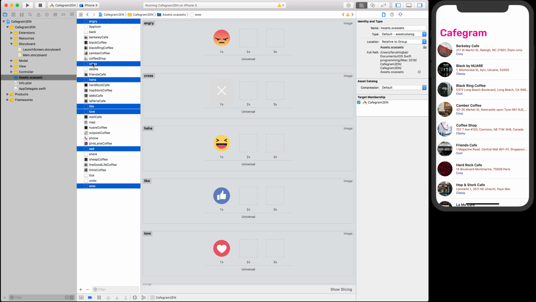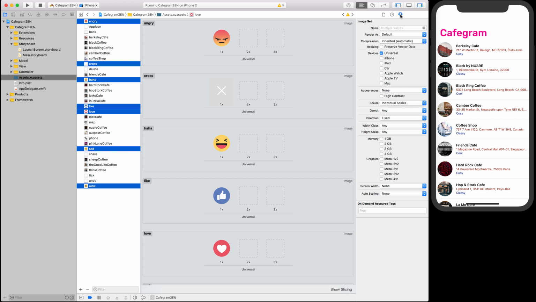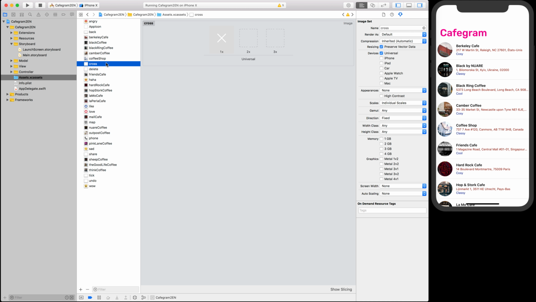Then you are going to tick this option for each icon: Preserve Vector Data. I think it works for all of them because they were all selected at the same time. So it works perfectly for all.